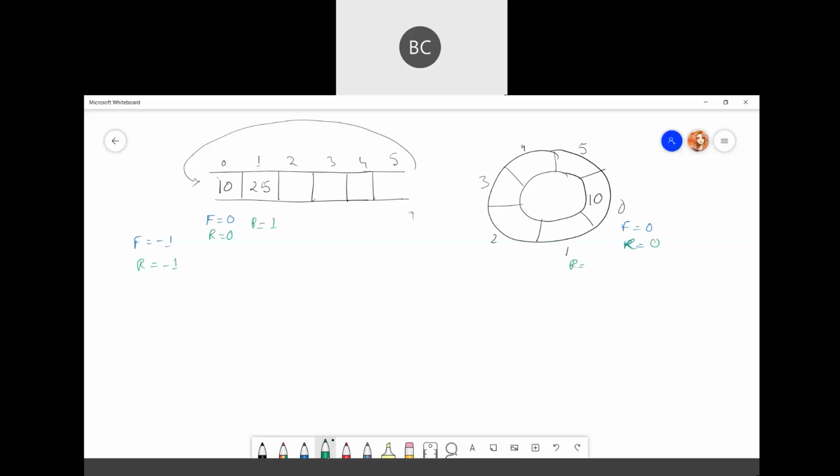Now suppose you want to add some more items. Now it will be at 2. In this way, you can keep adding things.